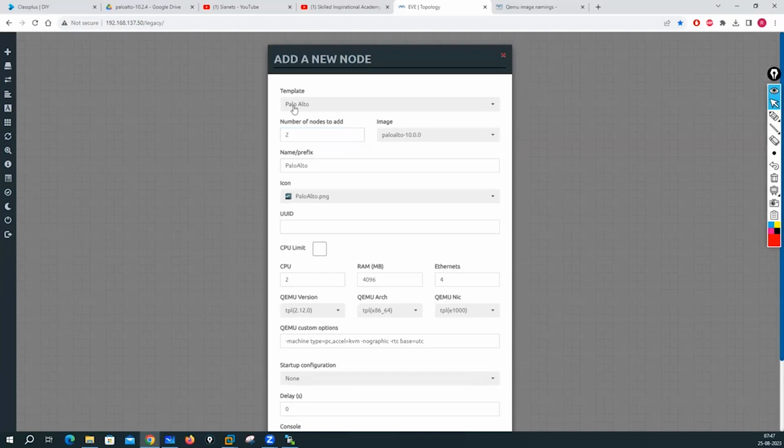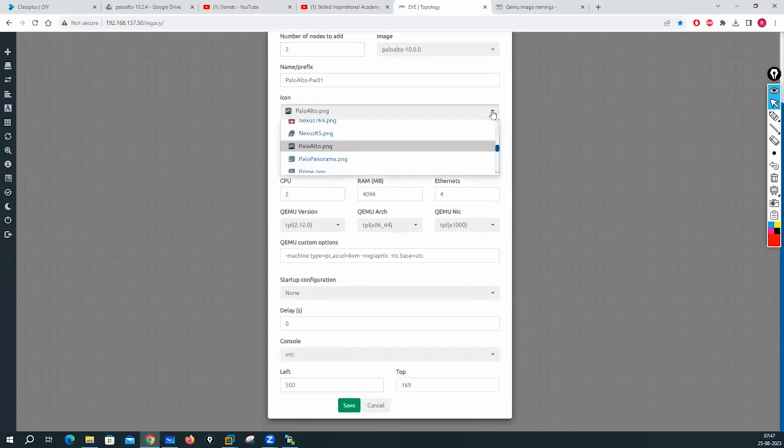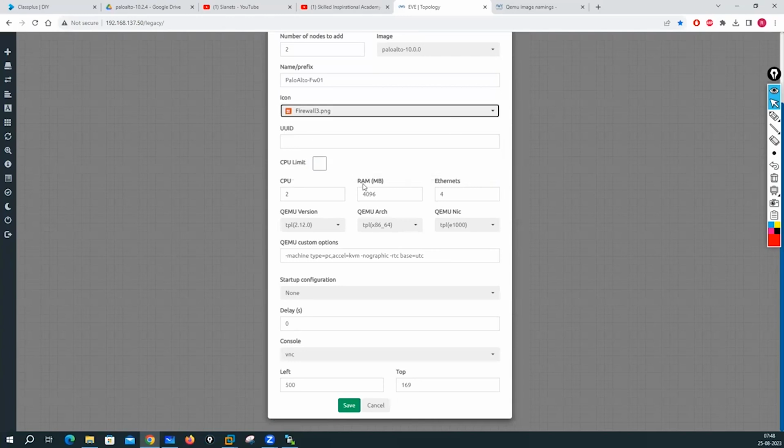Let's suppose you have different versions of PaloAlto. When you click on the drop down, you can see all these versions. Name you can define like PaloAlto Firewall 01 or whatever name you want. Image you can choose. What is the image you want to use for PaloAlto? By default, there is an image, but if you want to change that image, you can change it as well. If you would like to define any other image, it's totally up to you guys what you want to do.